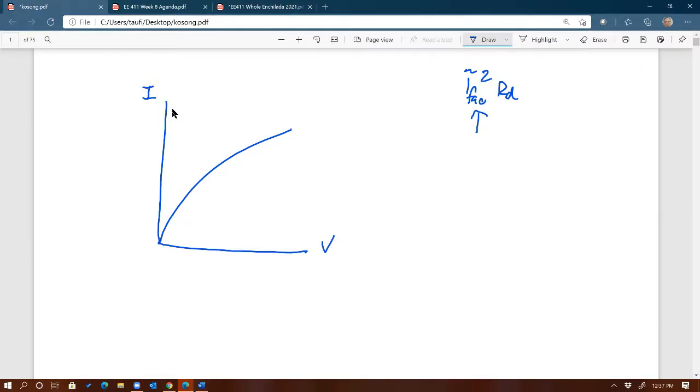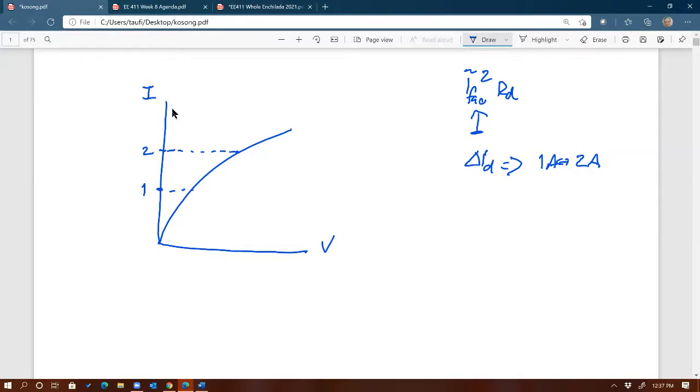So let's say that this current has a delta I_diode of whatever it is. Let's say from 1 amp to 2 amps. That's the ripple. Basically, that's the ripple current through the diode. So let's say that's 1 amp right there, and this is your 2 amps on the curve.